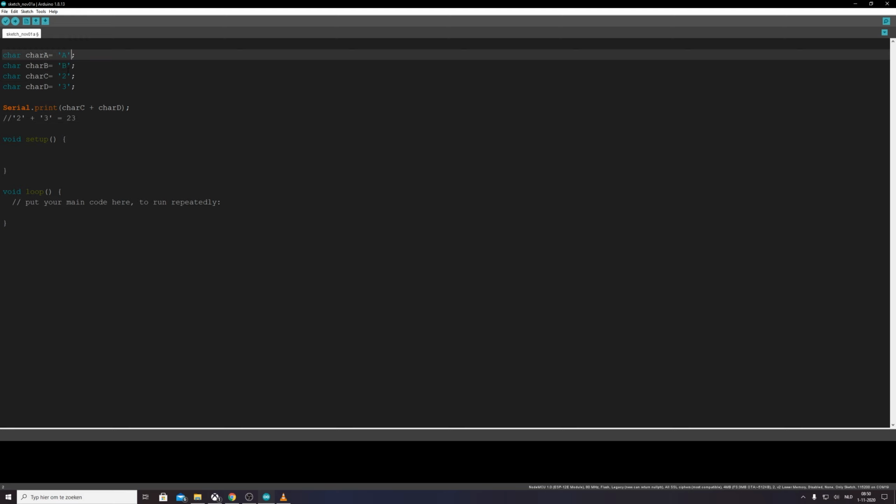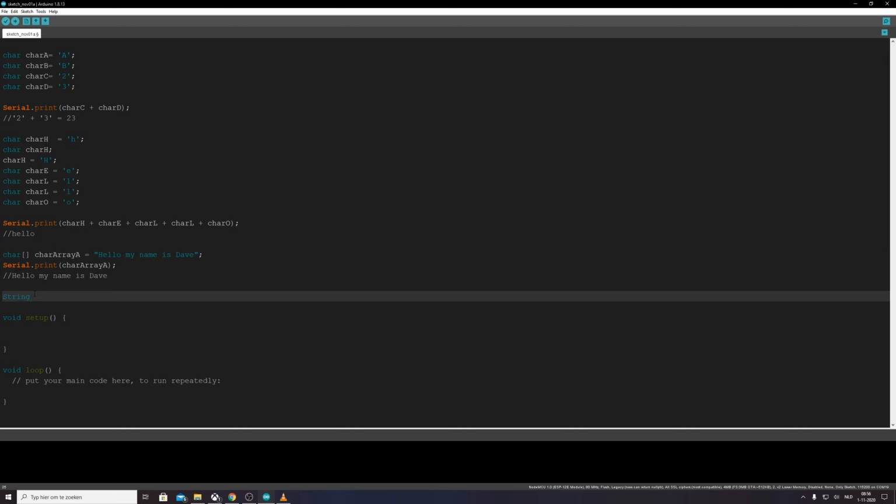When you look at C++ and other languages, strings are used as the main thing for sentences and words. So we use the char array in C++, but if you go look at Java, Kotlin, C#, whatever, a string is something that you're going to see everywhere. And that's also what I've been using, and I think that's mainly because I come from another background in programming, so I just adapted this approach. So if you want to be the most efficient, you're going to go with a char array. And if you want to be like me and lazy, you're going to go with a string.